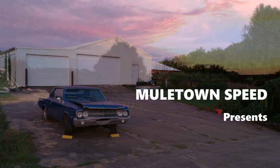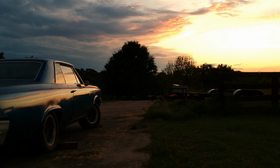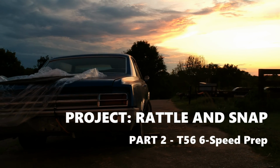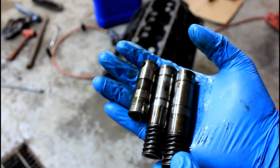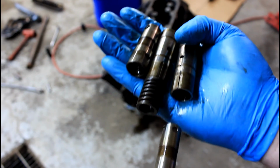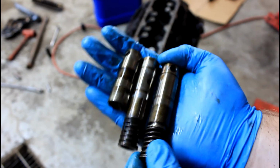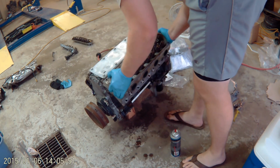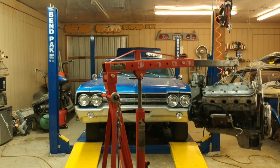In the previous episode of Muletown Speed, you saw us hatch a plan to build this 65 Oldsmobile into a car that could rival new cars in terms of reliability, comfort, and economy. We accomplished this by starting with a 4.8 liter Gen 4 LS engine out of a van that we got for approximately $250. This LS engine had a lifter tick in it, so we took it apart, fixed the lifter, and put it all back together, reusing head gaskets and head bolts, things like that, and got it all ready to go in the car.